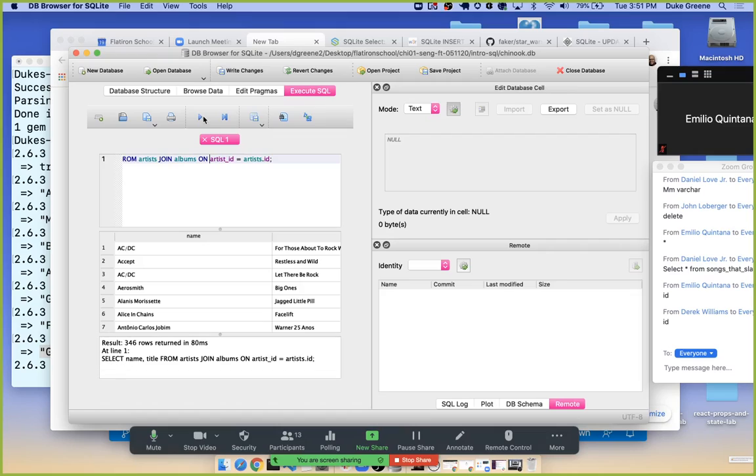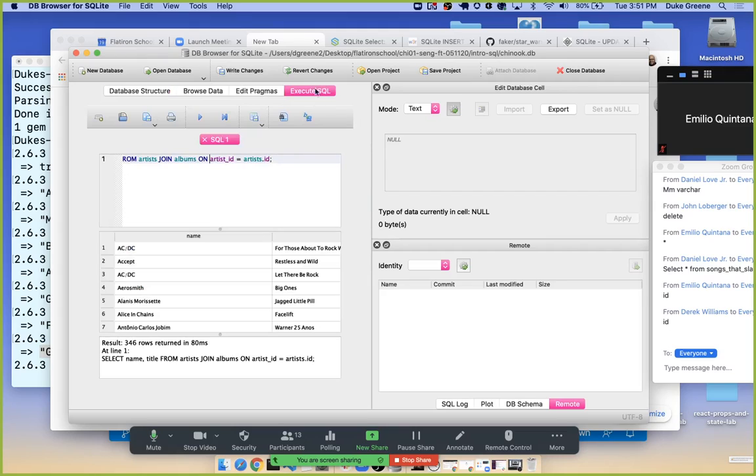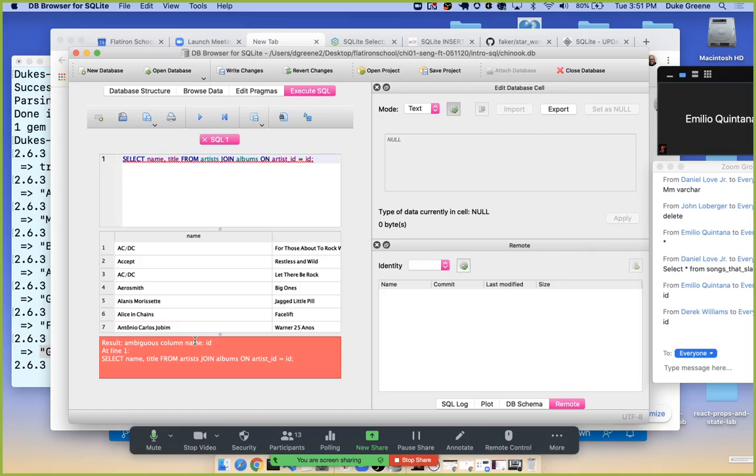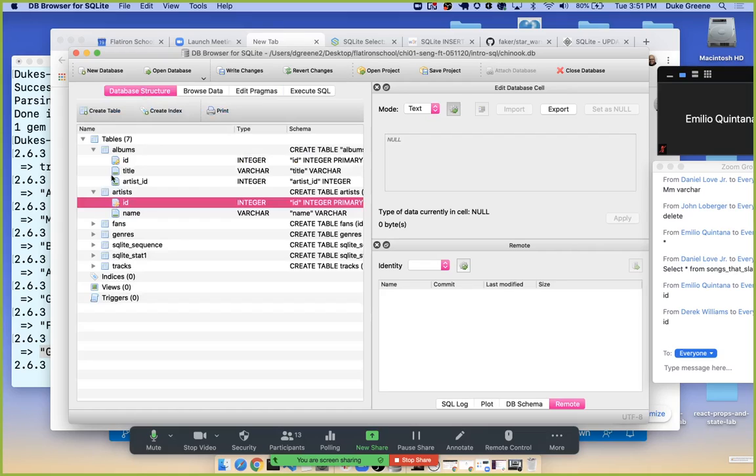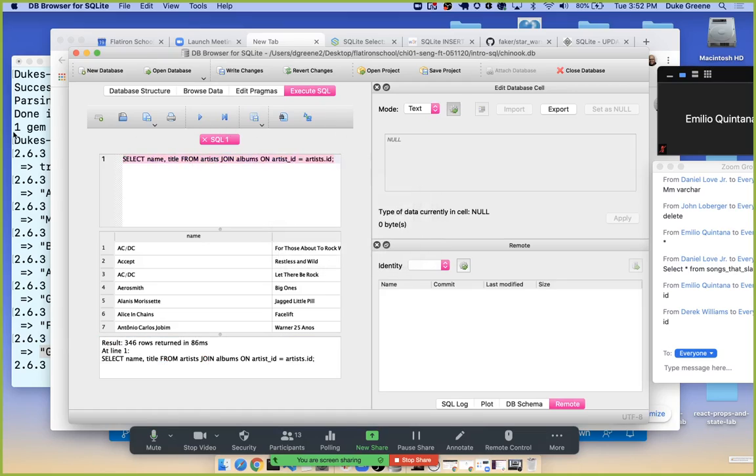On both of the tables, artists and albums, there's only one field called artist ID between the two, right? If we go back and look again, artist ID is only on the albums table, so there's no ambiguity here. There is ambiguity if I just said equals ID, though. This query probably won't run the same, right? Ambiguous column name ID. That's because both tables, albums and artists, have that column called ID, so whenever that's the case, we have to be specific about what we're talking about. In this case, we want to talk about the artist table's ID field and get our results that way.